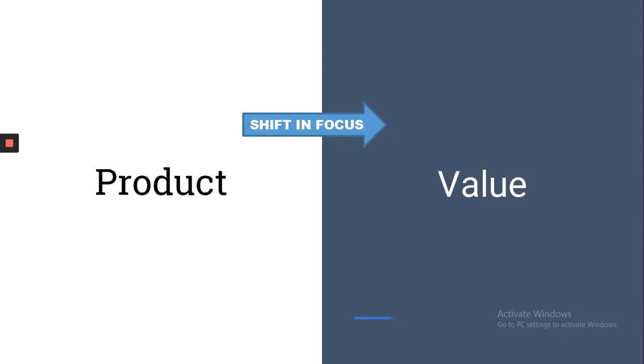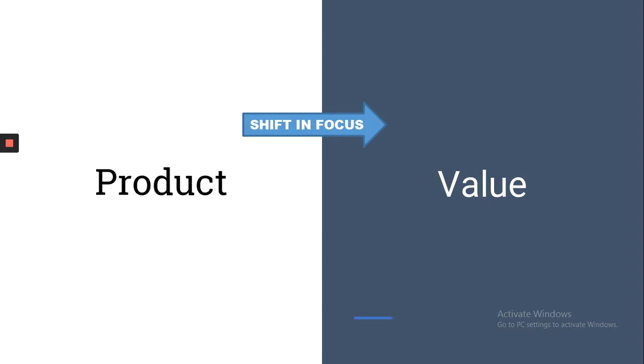Nokia relied on the Windows system while Apple had to develop its own entire ecosystem. At the same time, the Android phones were more successful than the Windows phone because there were so many options, so many apps, and so many people were developing the value in the Android ecosystem. So actually, it's the value that people buy, not the product. So this understanding is the key to understanding how to compete in this modern world, how to run a business, how to start a business.